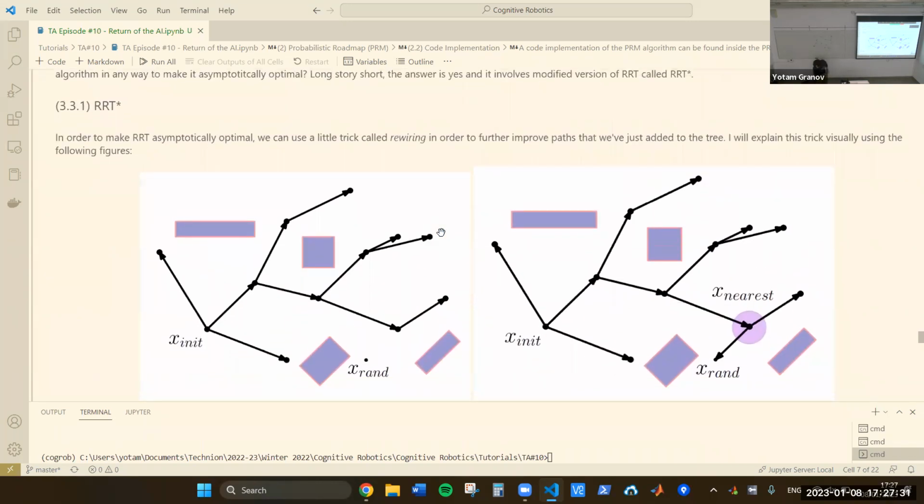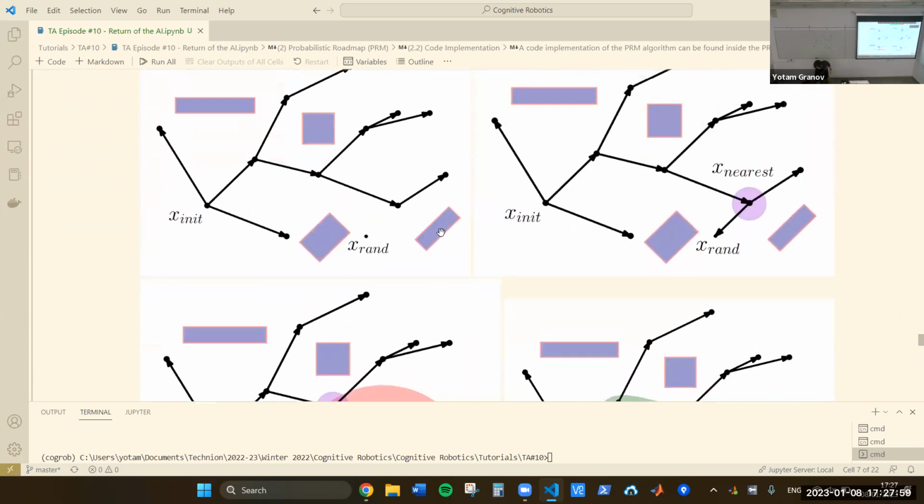So I'm running out of time, but I'll very quickly try and explain RRT*. RRT* is a way to get around the problem of RRT not being asymptotically optimal, with a very simple change. I have my RRT, and I'll look at this point x_rand. Of course, the nearest neighbor of x_rand is over here, and regular RRT will just try to extend from x_nearest to x_rand.